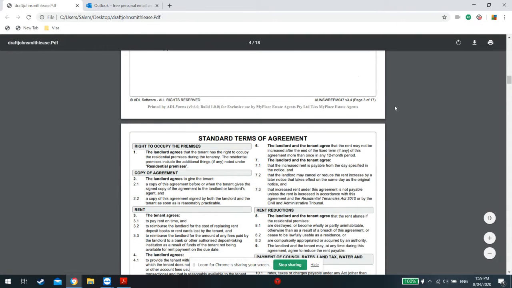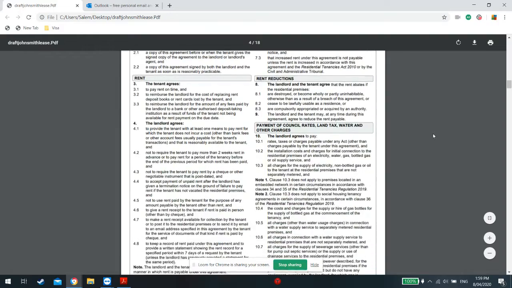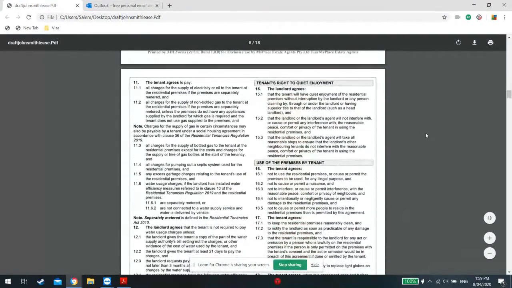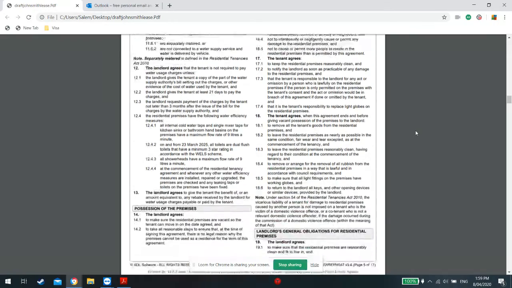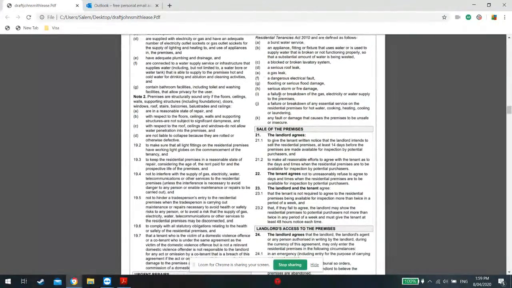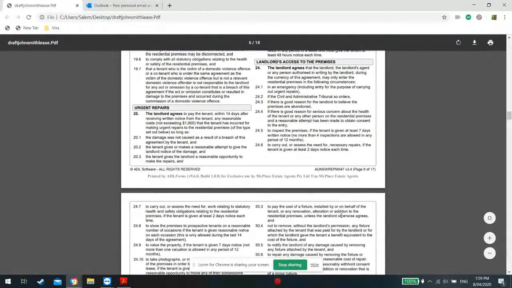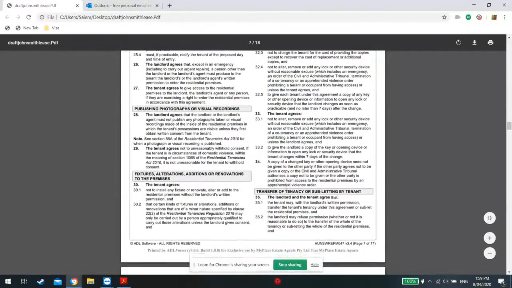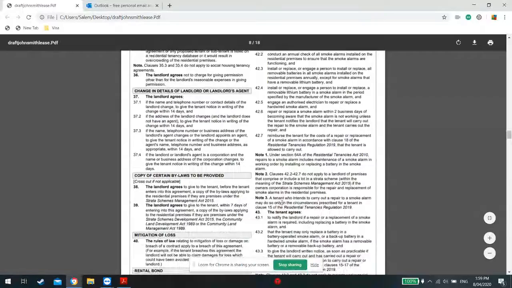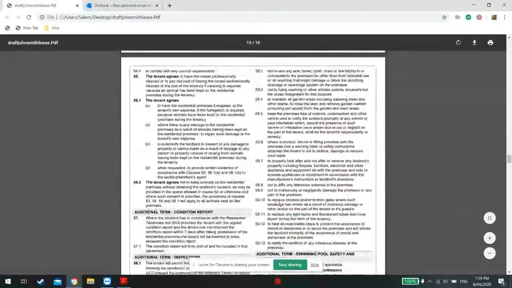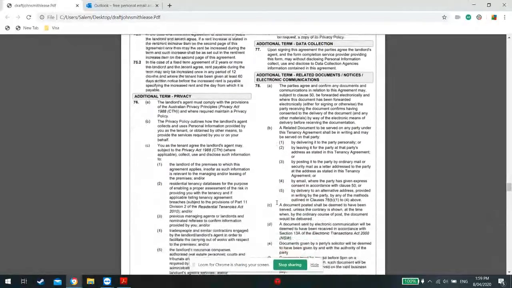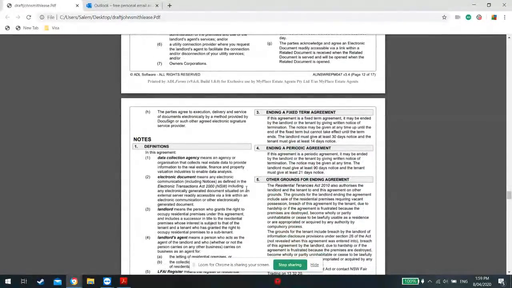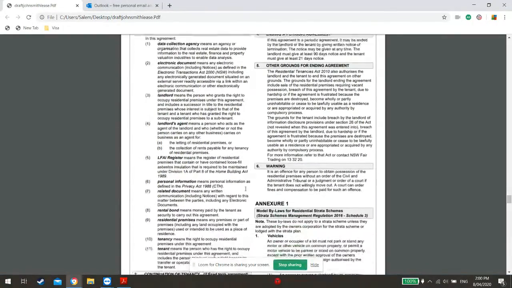Tenancy laws. So now we've come to the standard term of agreement. Have a read through this and make sure it all makes sense to you. It'll have information about rent increases, the kind of notice you need to give before ending your lease, information about breaking the lease and what urgent repairs consist of, as well as information about subletting, smoke alarms, and the rest. There's quite a lot of information here, so just make sure you read through it clearly and understand. For some of the additional terms, for example, swimming pools, if your apartment or complex doesn't have a swimming pool or it's a shared swimming pool, then obviously the clause will not apply to you.